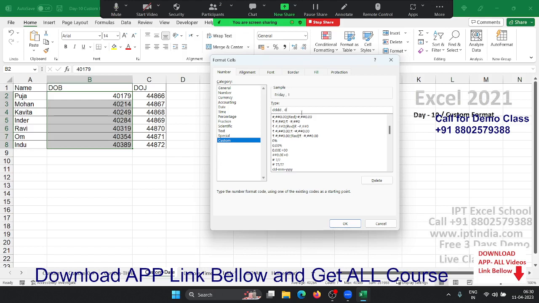And a comma, again DD, dash, M for month in 1 to 3 format: 01, 02 format, and Jan, Feb. You can see the sample here. And 4M means the full month.